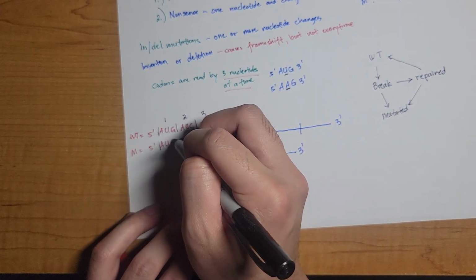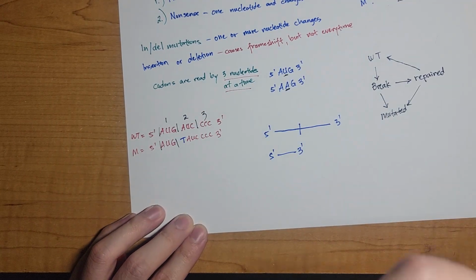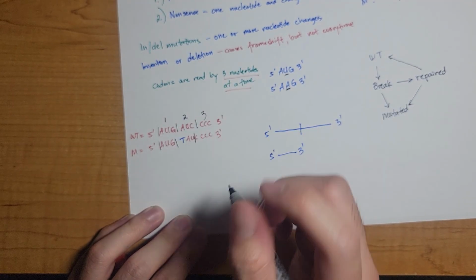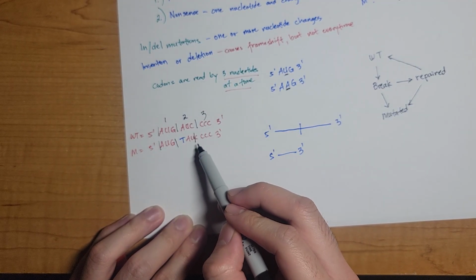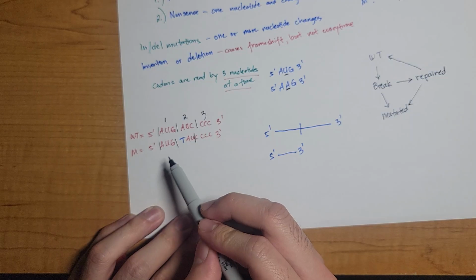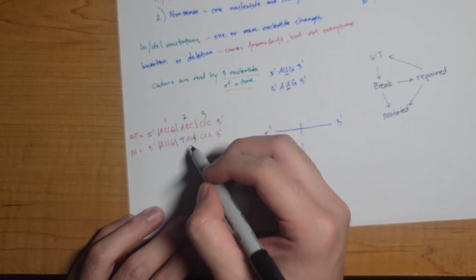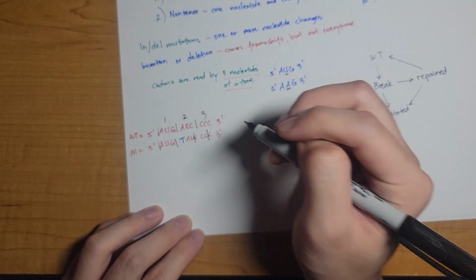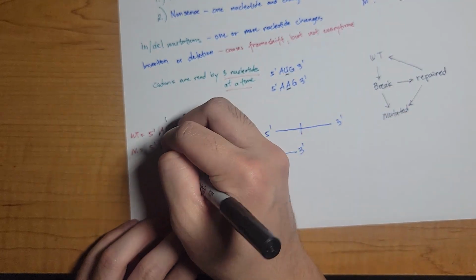We have the first codon. Now we have to read 3 nucleotides, 1, 2, 3. You see how it shifted the frame back so that you can have this. And now we count again, 1, 2, 3. You see how it shifted the frame now.